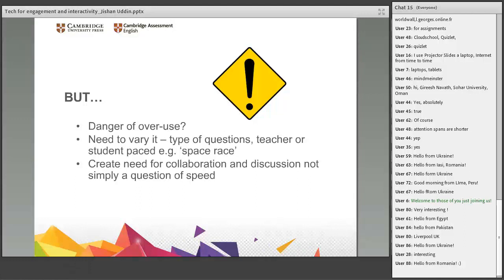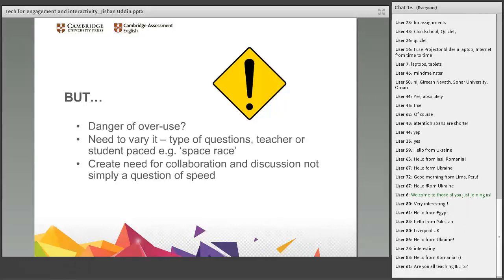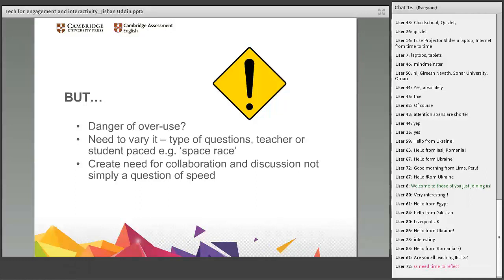So the key is, we really want to create the need for collaboration, discussion, peer learning maybe, or peer assistance, but not just this idea of speed. Whoever answers quickest gets the points. I know that sometimes Kahoot can do this, and in a group what you might find is that one person knows the answer, and before discussing anything presses answer A, and they may well be correct, but what's really happened in that situation? How has that really benefited everybody else in the group? So I want us to think about how these great tools can be useful to help us, but maybe just to be a bit wary of them, definitely.